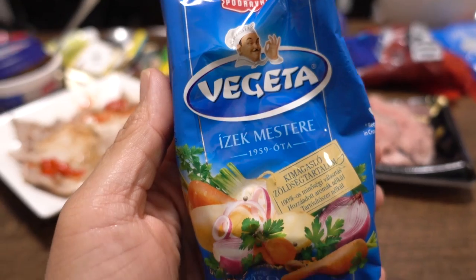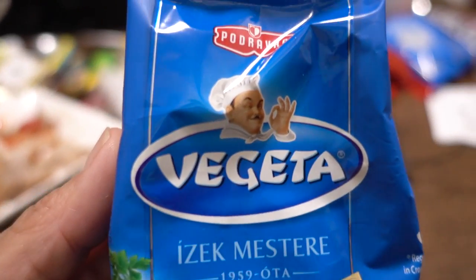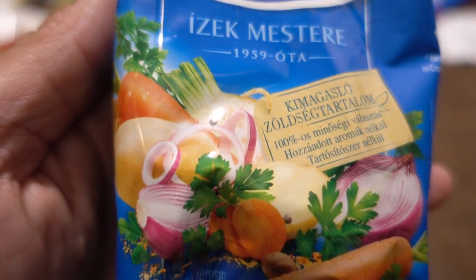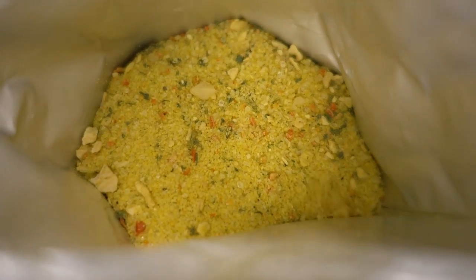Me too. All right, next we have another seasoning, and this is called Ezek Mister by Vegeta, something like that, and it looks yellow with dried veggies inside, and it kind of reminds me of the soup packet of instant ramen, but it doesn't smell like it at all. It smells like vegetable. It smells very natural. I tasted it before filming. It is a little bit salty.